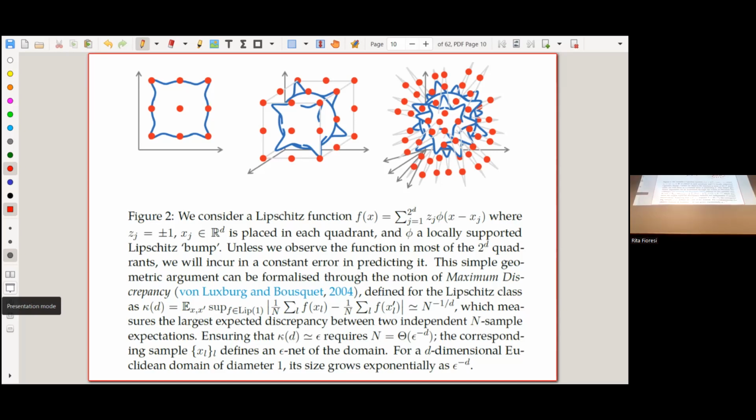With these numbers, how many pictures of cats and dogs do you need? 1 over 10 to the power of minus 1000. Revert. This is 10 to the power of 1000. This is way beyond the number of atoms in the universe. As you probably know, there are only 10 to the power of 80 atoms in the universe. This is a huge number.